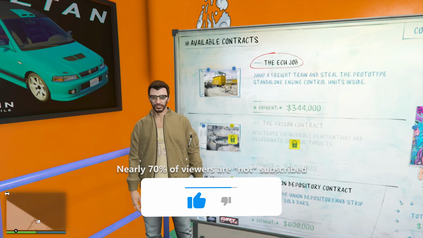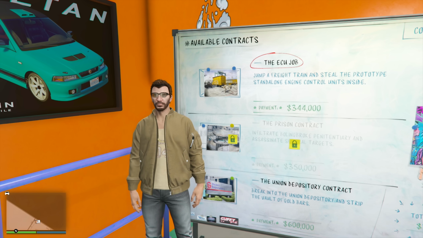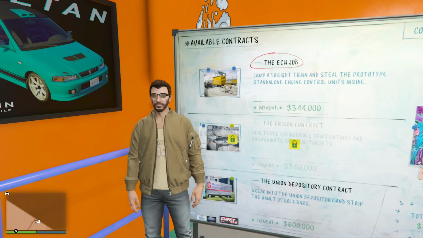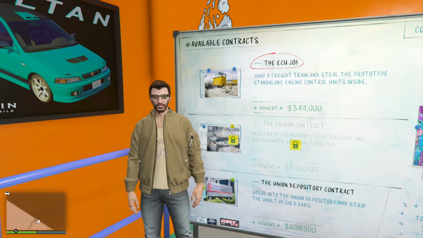So even if you're taking it at your own pace, you don't need to be number one fastest in the world completing it. You could still complete it very, very fast, so that by the time you complete it, you can get started with that Union Depository contract and do that for the double money, or even fit in a third contract within that same hour if you're quick enough.